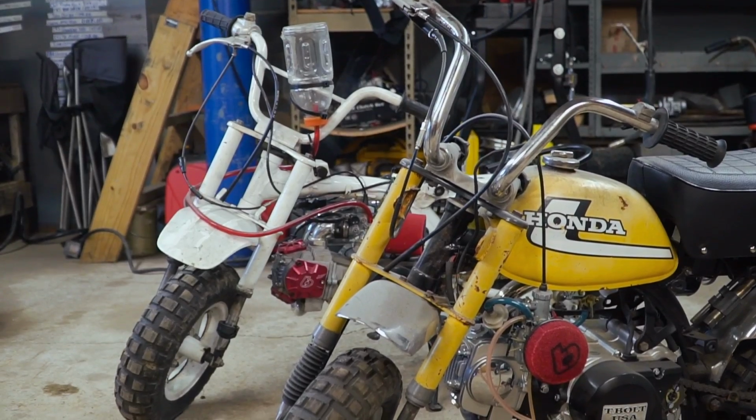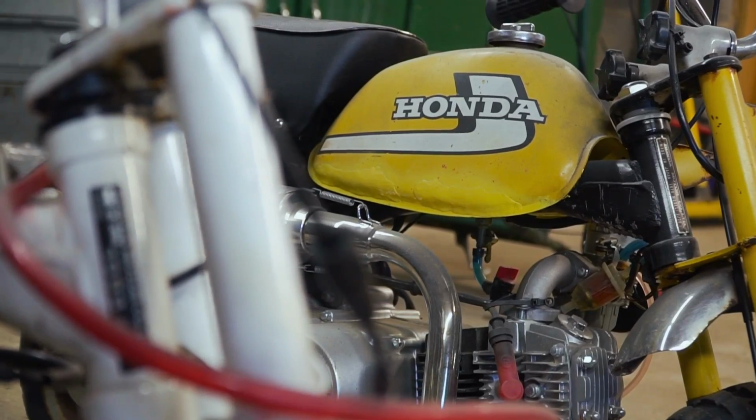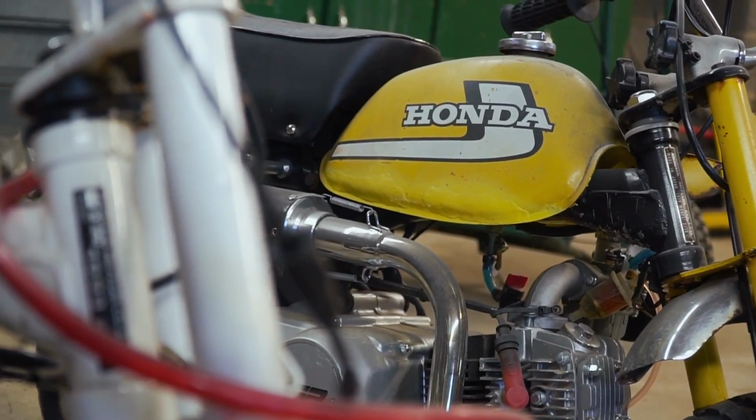So this Saturday, we just caught wind of it. There are going to be some mini bike drag racing going on at the Roxborough drag strip. So we have 4 very different mini bikes in various states of disrepair that we are going to bring along.